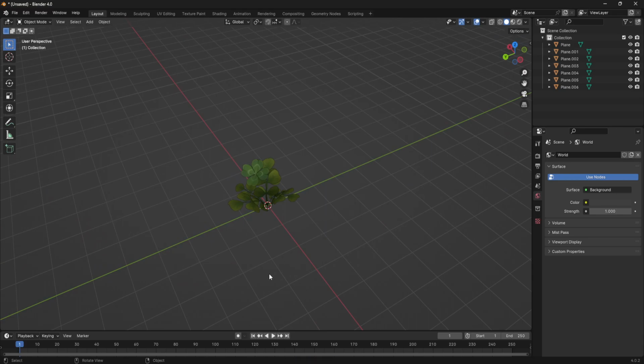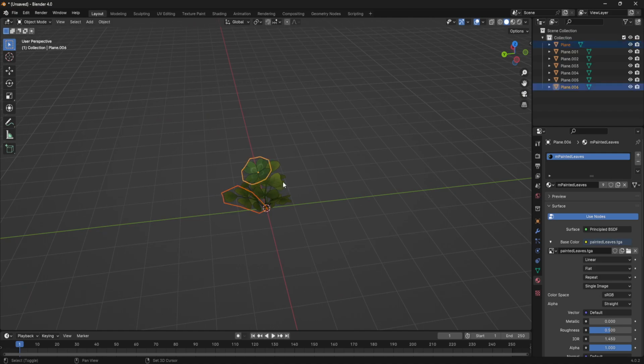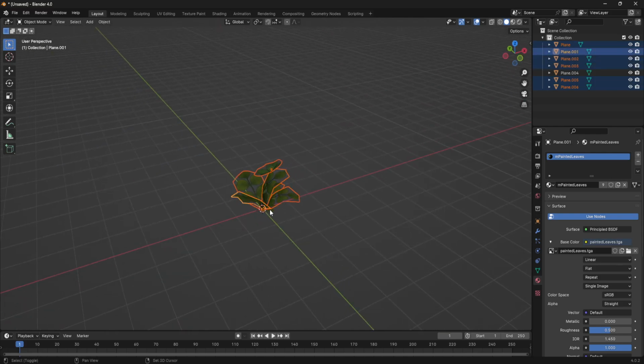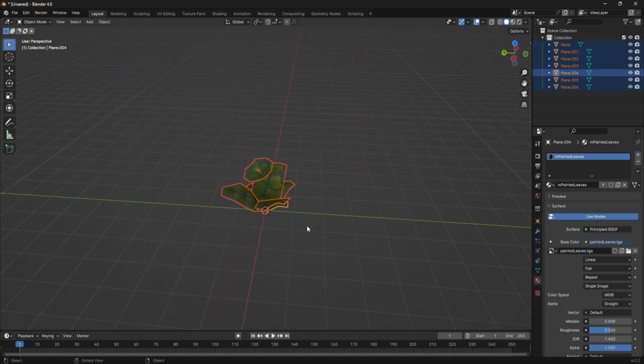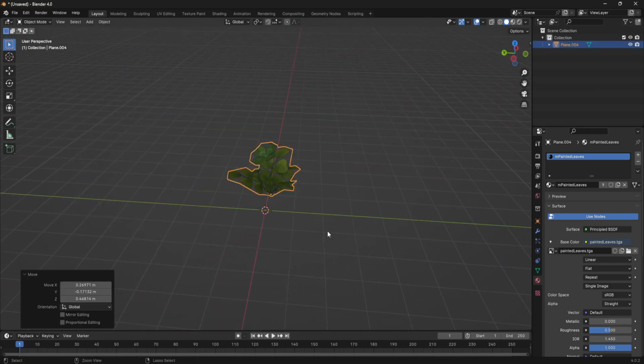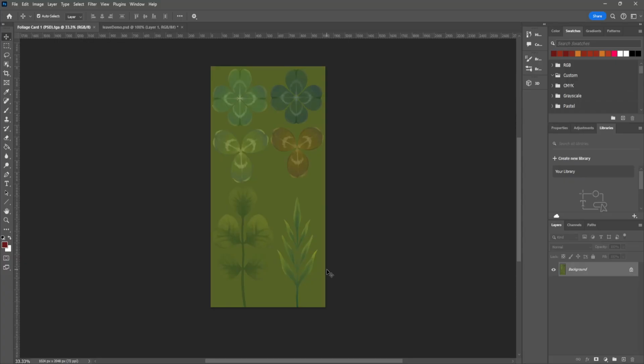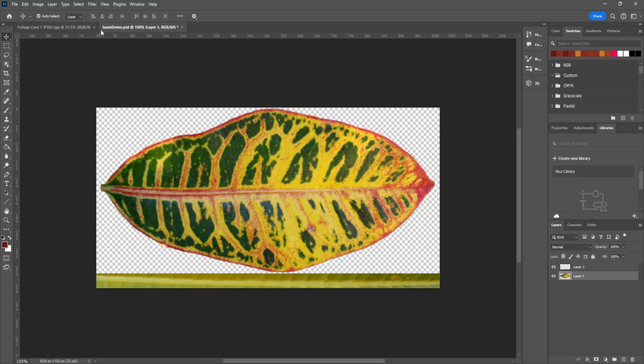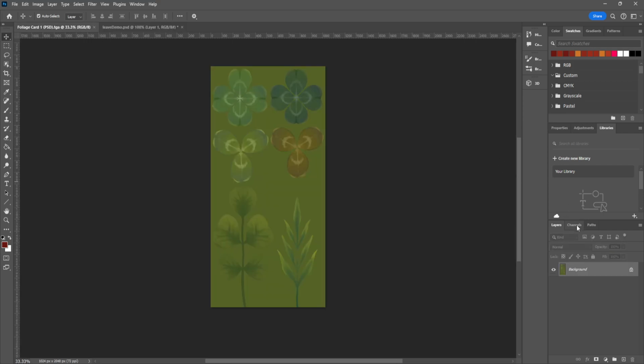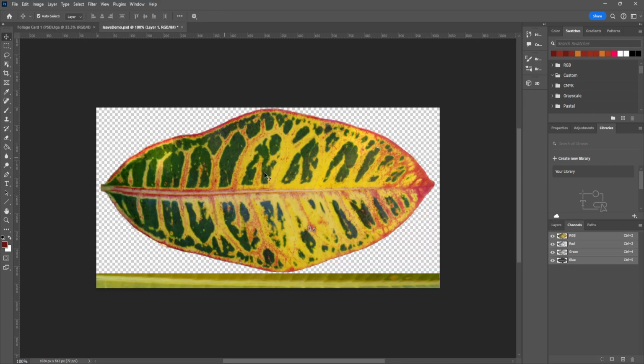And then here, obviously, you're going to want to select these elements, if I can even see them all, and then Control J so they have one plant. And that's it. That's how you do it. Now, as for the textures, you might be wondering how do you make the target if you want to do it this way instead of the PNG way? I'll show you how to do that really quick.